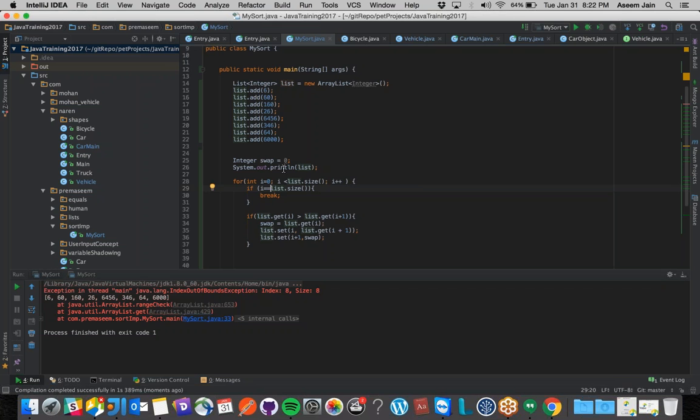How many values are there? So we are at the last step. Once we fix this, our sorting will work. Just give me a moment, guys. So we have a value I, and then as soon as it is less than the list size.